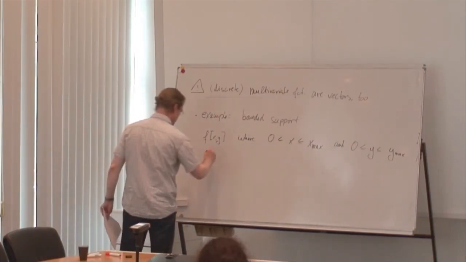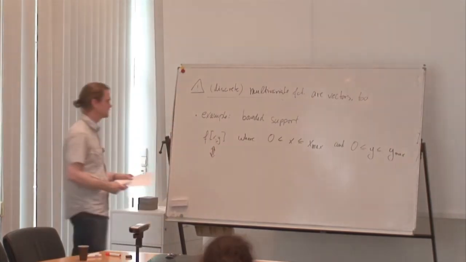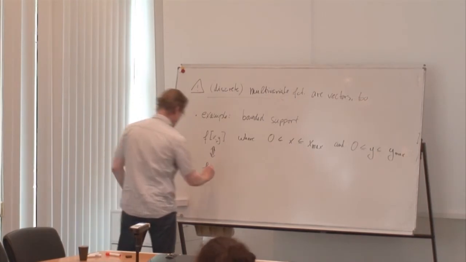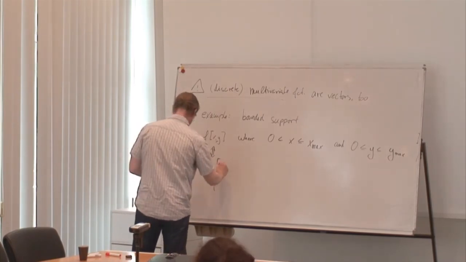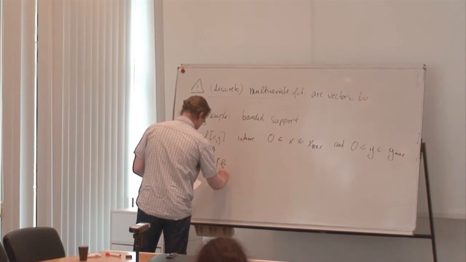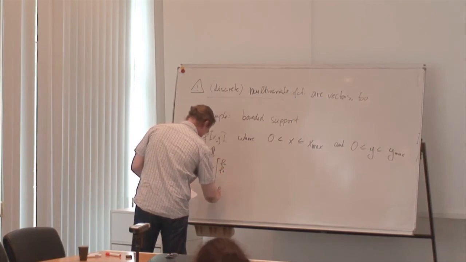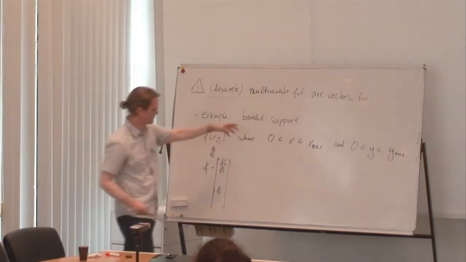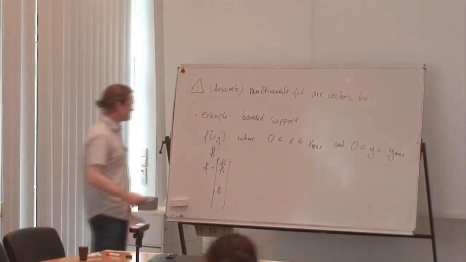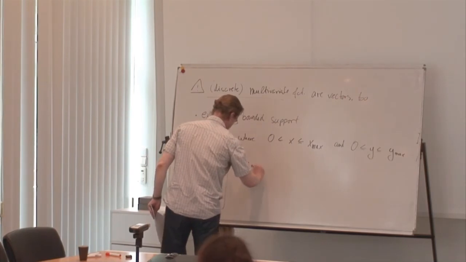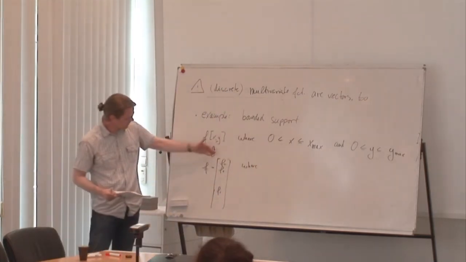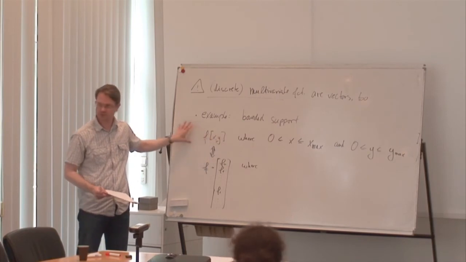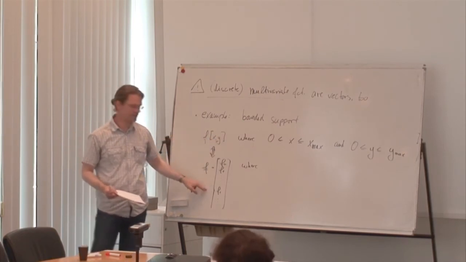Now, then we can say that this function f of x and y is the same as a vector f. So that is something that has, I don't know, component f naught, f1, some fi, and that continues for all eternity. Well, basically not all eternity, because we are talking about bounded support here. And the interesting thing is that we have a way of defining a one-to-one map between coordinates x and y of the function and components of this vector as follows.